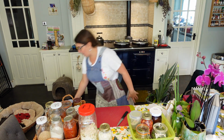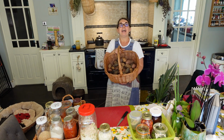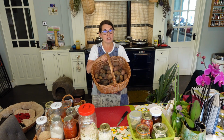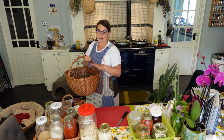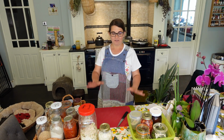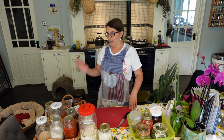And these are our potatoes from last year. This has been in storage now for 8 months and it still looks good. So it's mid-May now. This will last me the next couple of weeks. So in June we are going to do one of my favorite jobs in the garden, to dig up new potatoes. It's going to be in June.